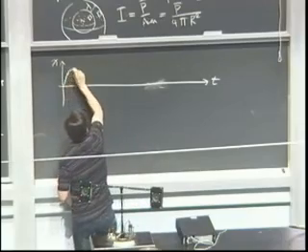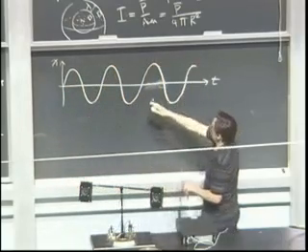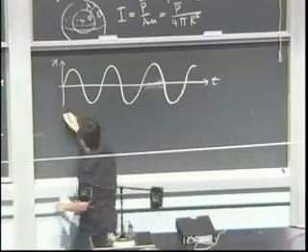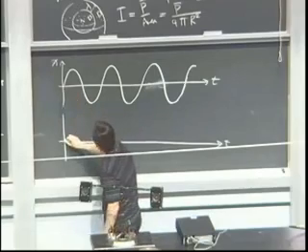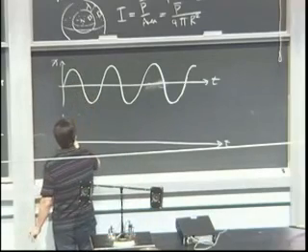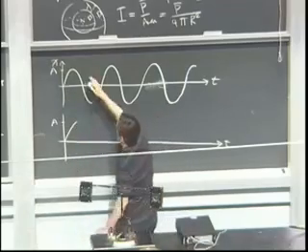And for one guy, it'll look like this. See if I can pull this off. It's kind of a hard drawing to make. I'm already messing it up a little bit. This is supposed to be a perfect sine wave. And now I'm going to draw another perfect sine wave. This one I'd like to be slightly different in frequency. So maybe it'll start off lined up with that one, but it'll reach a peak a little bit later. This one has a smaller frequency. And let's say the amplitudes are the same. So this is amplitude A, here's amplitude A. The amplitudes are the same for these two waves, but what's different is the frequency, a little bit smaller here.